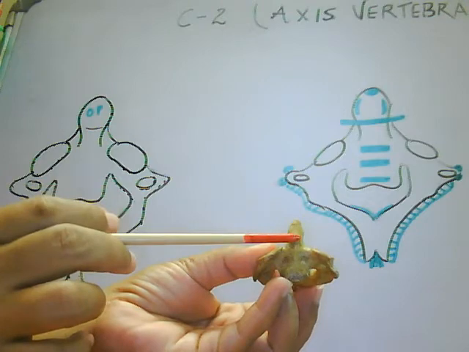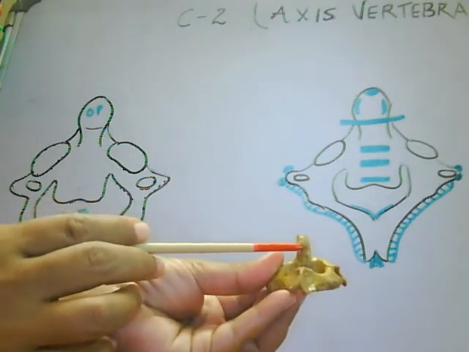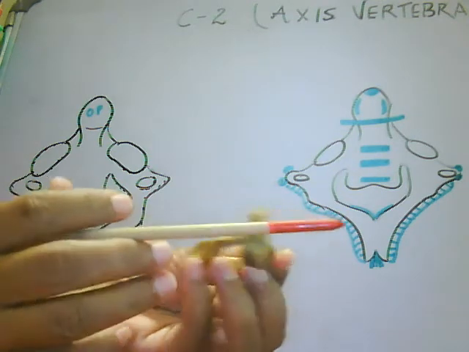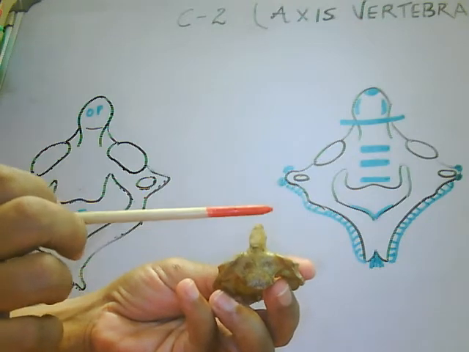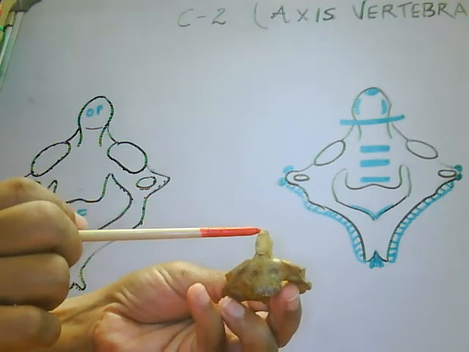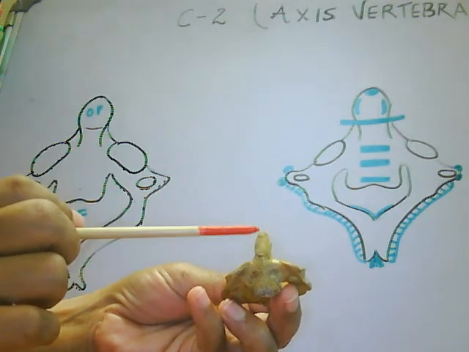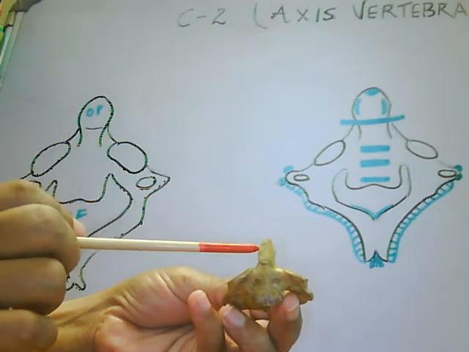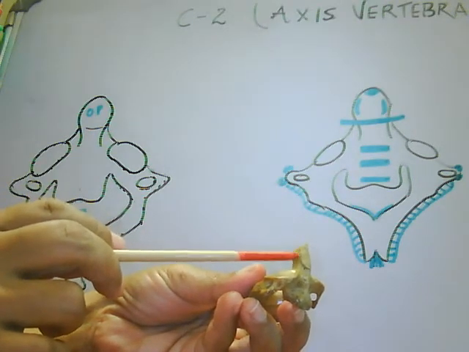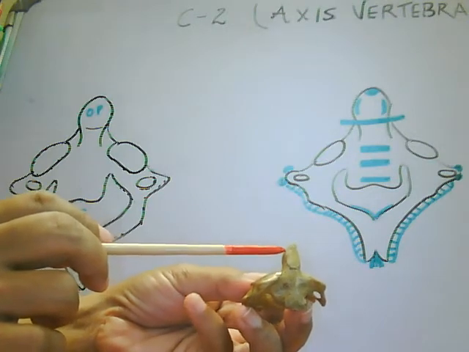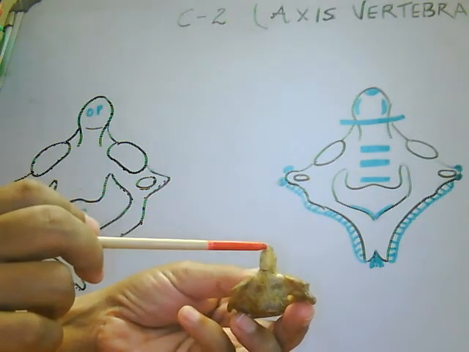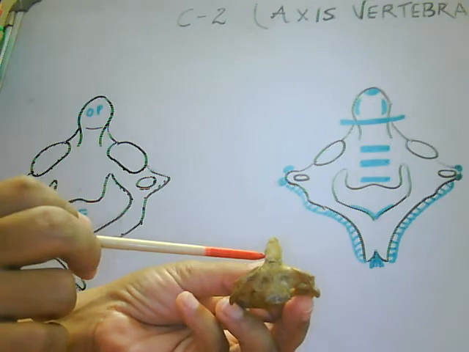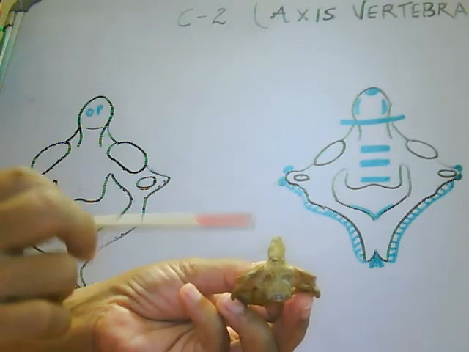It has an anterior surface, and posteriorly you will find the posterior surface of this dens. You will have an apex of the dens, and then you have the base of the dens. So this tip or the apex of the dens gives attachment to a ligament known as the apical ligament of dens. And on the side of this apical ligament, the sloping area on the lateral side gives attachment to another ligament known as the alar ligament. So the apical ligament connects this axis to the cranium, and the alar ligament also attaches this axis to the cranium.